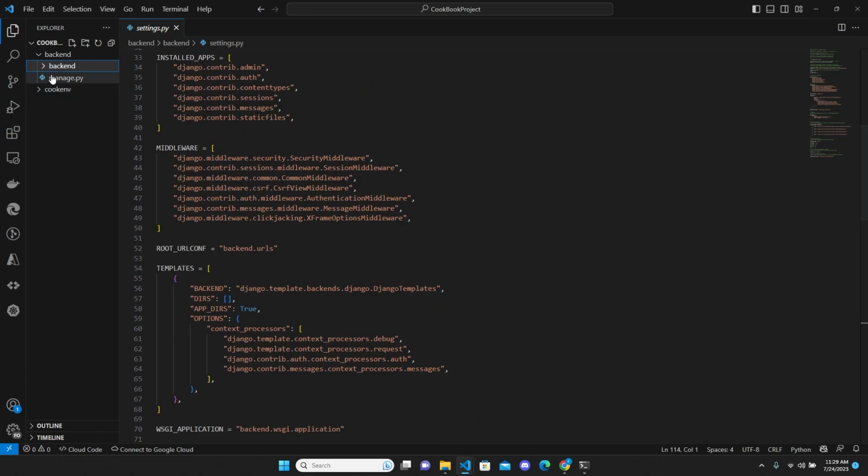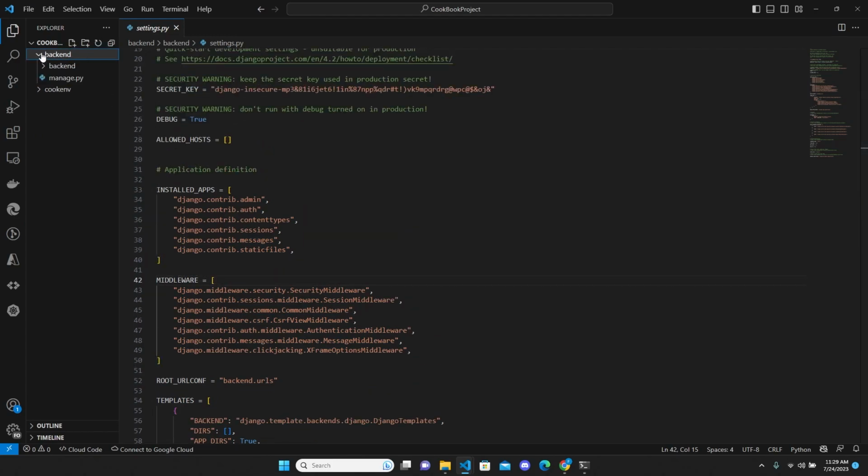The idea is that we need to create an app. An app is just a separate folder in the backend that is going to represent our functionalities. In bigger projects, let's say Facebook, you want to have an app for users, an app for account profiles, you have different folders for different requirements. Let's say that we are making a notepad app. We are going to have an app for the notes functionality and an app for the users functionality, but they're going to be separated. So let's create our first app.